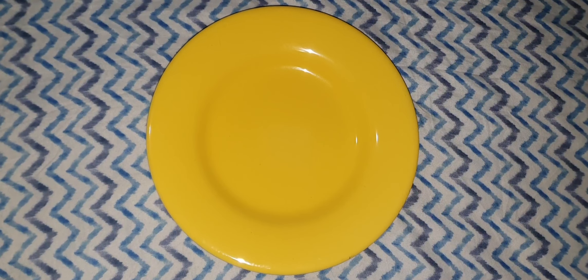First off, these actually came in a set of six beautiful plates. I purchased them to add to my dinnerware collection and I must say that they definitely add a nice touch of color to what I already have. They are very vibrant plates and also really good quality as well.